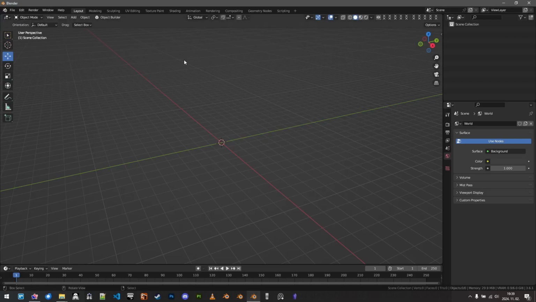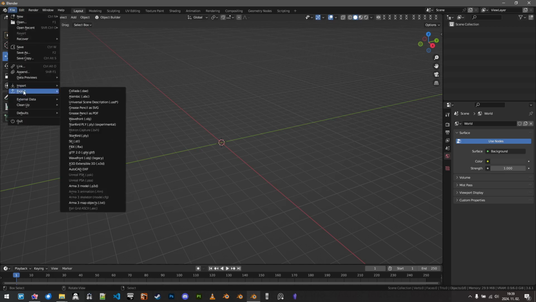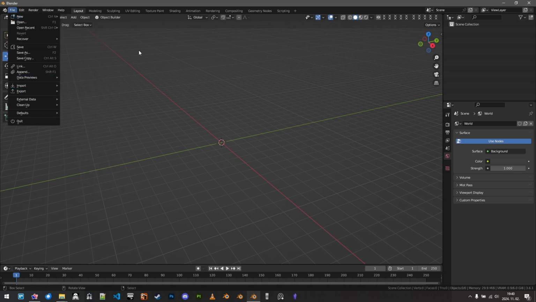So if you go into Blender, there are three main areas, but actually four main areas for the tools of the plugin. The first one, which is one of the more important ones, is the file menu and then import and export. You can see that all the import-export options are located here, just as you would expect from any Blender file format. This is where you can choose the Arma 3 model, animation, skeleton, map object, and so on.